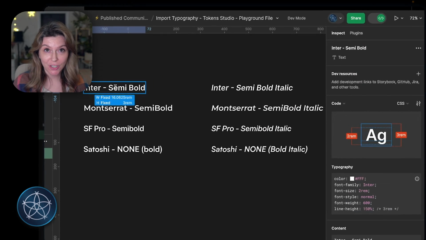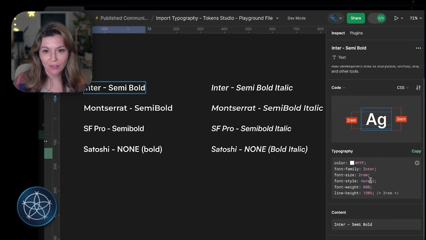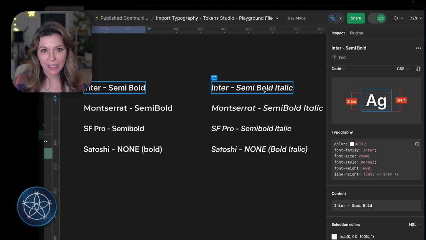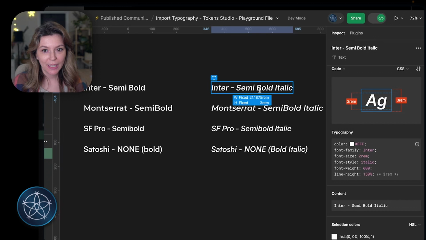So for Inter semi-bold, weight or thickness of the glyph, if we look down here, you can see that it shows the font weight as 600, its numeric value, and that the font style is normal. And if we look over at the semi-bold italic over here and I click it, it's still showing me the font weight at 600, but it's showing the style as italic.